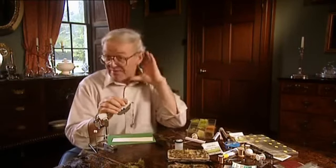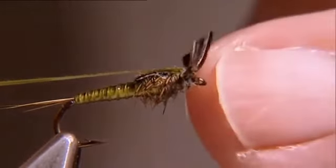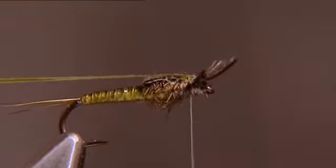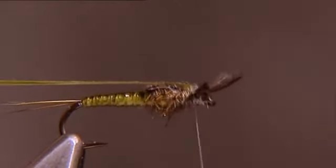my tying off point is going to be actually in the neck of the creature. It's going to be there, behind the head. What that does, it makes sure that you've got a beautiful clean eye. There's no tying thread, no materials, no nothing sticking out over the eye of the hook. So when you come to tie on, you've got a lovely clear eye to work with. Bring your spider web and now tie down there really hard in the neck.